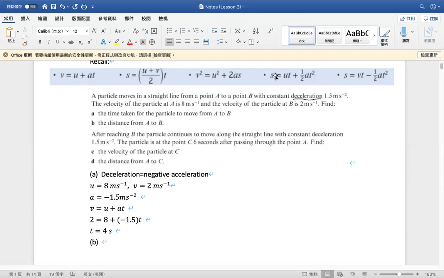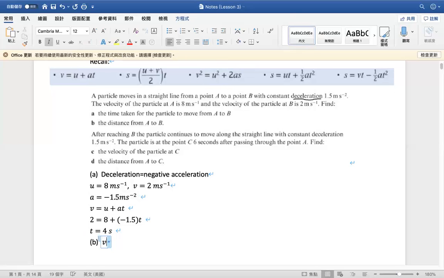Actually, you can use the other because you have time, but then maybe this answer may be incorrect. If you make a mistake in the previous question and then use that result, that will cause you trouble. So it is smart not to use the result in A, to prevent these mistakes. Anyway, back to here, we should use the third equation.